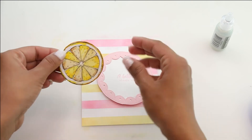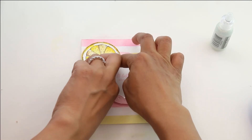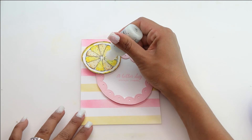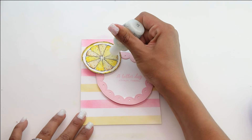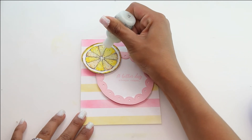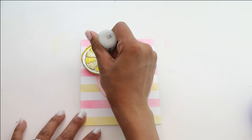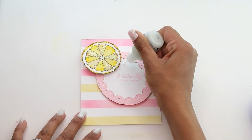I have my lemon from the Naturally Beautiful stamp set that I had stamped and actually watercolored with ZayClean color colors, keeping it super simple and very whimsical looking. I'm going to grab some white slickles — I believe that's what they're called — or you can use glitter novo drops. If you don't have any of those, you can apply clear glitter on top. It's all just going to give it a little bit of sparkle. I'm going to come in and add a couple of drops just for embellishment.